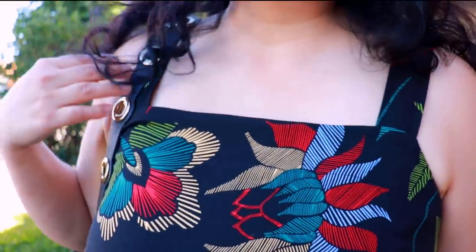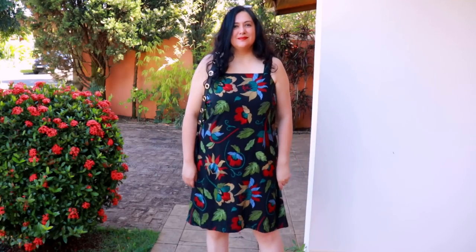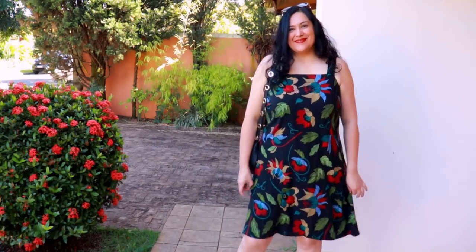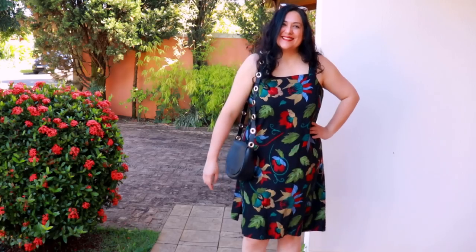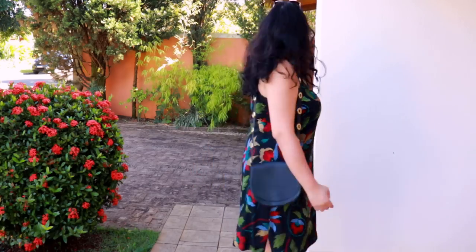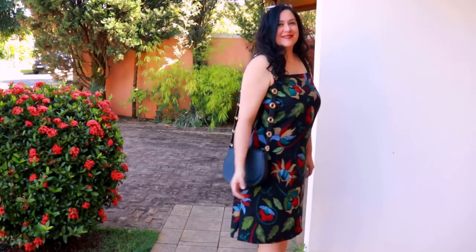I really love this design. It's really neat inside with facings. In this case, I did top stitch the facings down. Here you can see my buster, and this is just so lovely, and I would make so many of these if I had more time. It's a really wearable style, and I'm really happy with this one, just styled on its own. But you'll see other alternatives with a third piece on top, just to make it a little different.